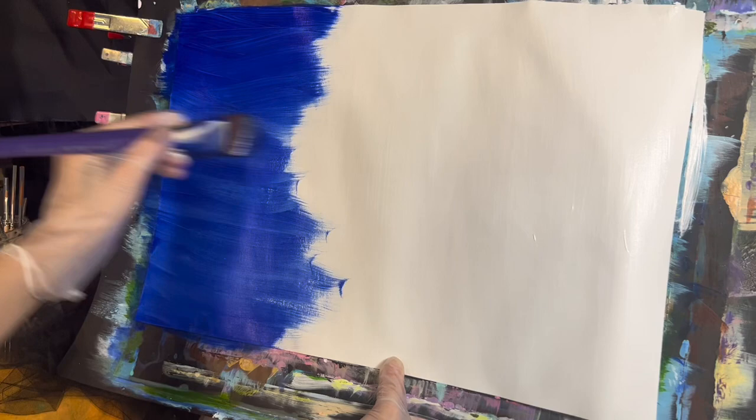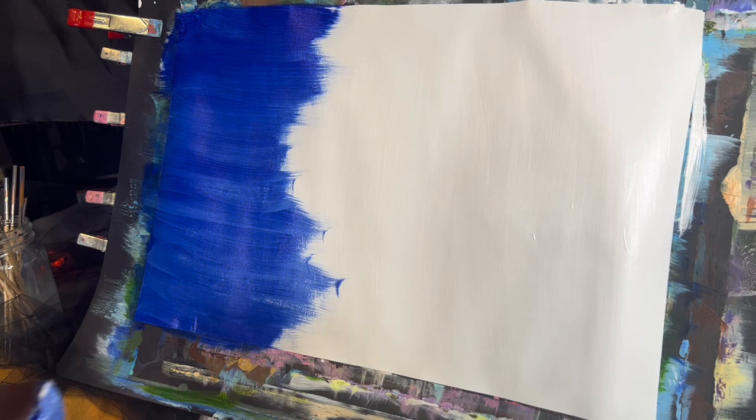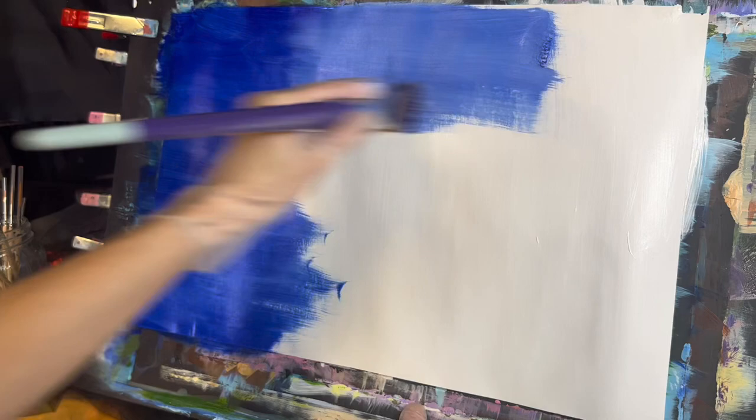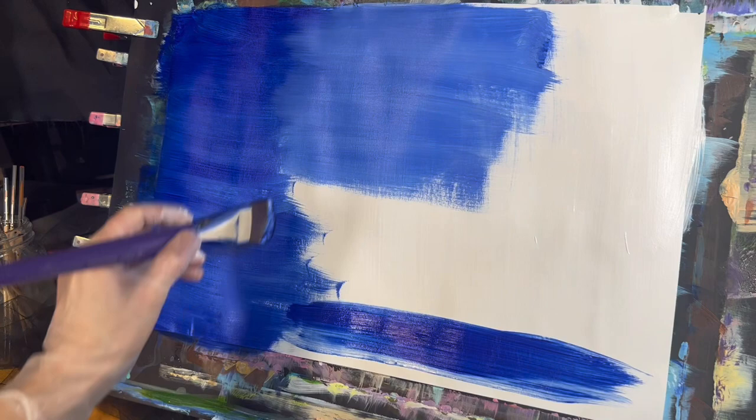And then as we move over, I'm gonna start adding some white in there, so phthalo blue with titanium white. I'm gonna mix it up on my palette. I'm gonna transition into this color here, and then bring that down and over. And we're gonna stop this transition right around here. Take some phthalo blue, just phthalo blue, and bring that down here. So just paint this all in phthalo blue.